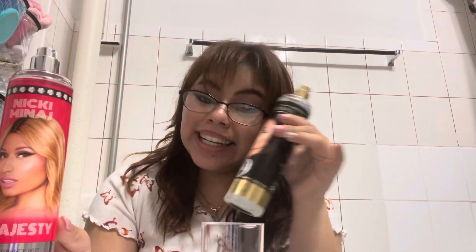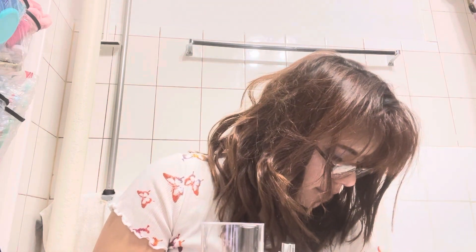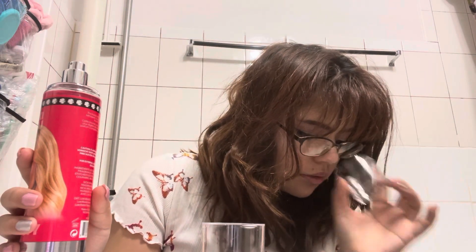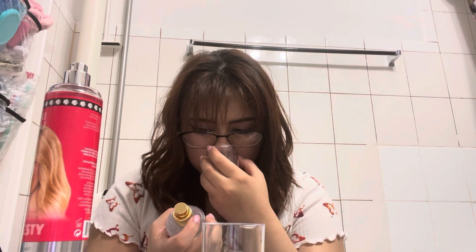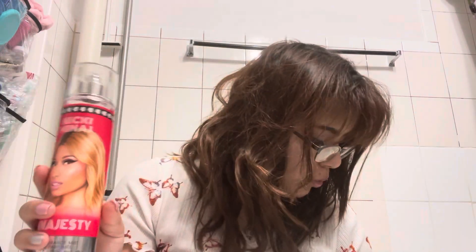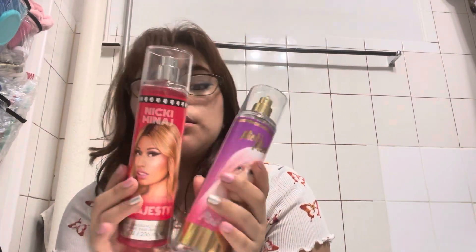I love this one — it's like a nine. Let me spray it again to make sure. I love this one so much. These two Pink Friday ones I give a 10 out of 10, and this one is like a nine. These two are more fun, go-out type scents, but all three are somewhere you'd want to wear going out.